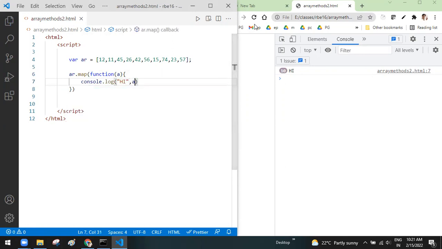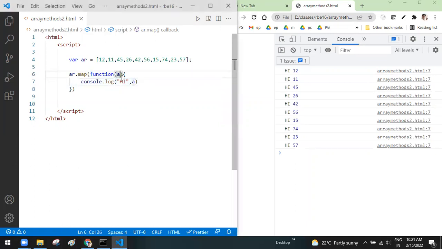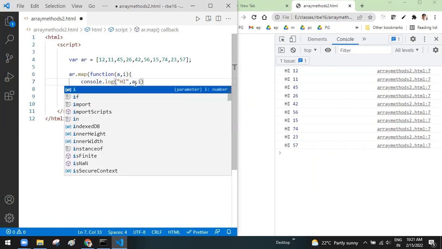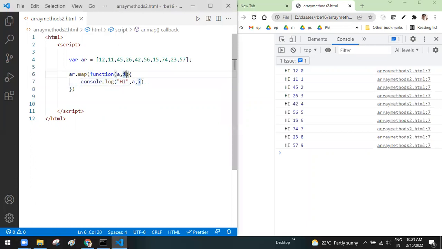What do you mean by that? First it will pass 12, then 11, and so on. The second argument will be passed as the index, and the third argument will be the complete array. If you want to see, you can see it.